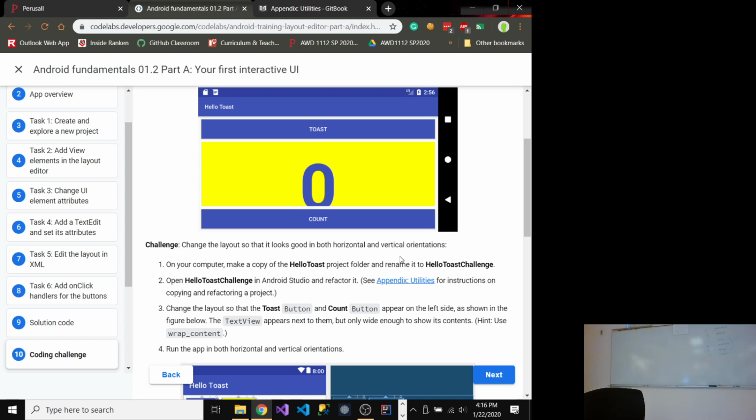Kinda, yeah. Which one is constraint? The top one or the bottom?